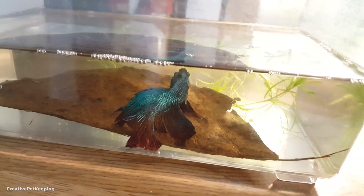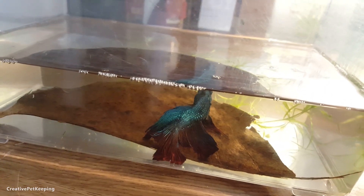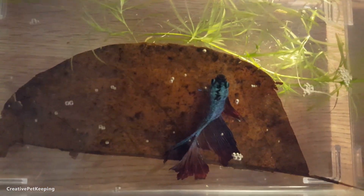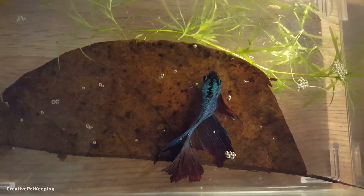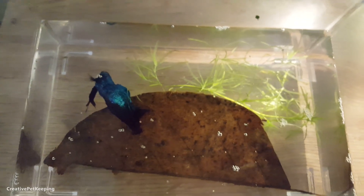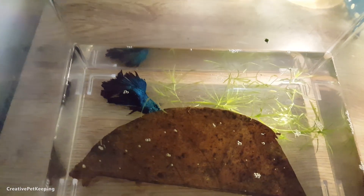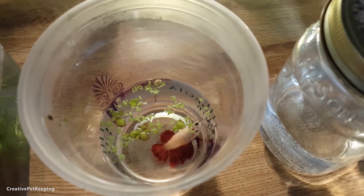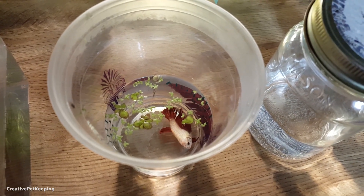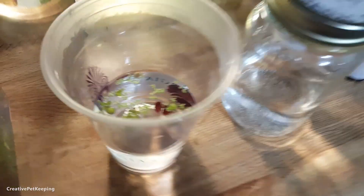When trying to determine whether you should euthanize a fish, take a very close look at them — their gills, their body, their eyes. Are they alert and aware? That's how Mr. Bubbles looks; he does have a protrusion on one side, but that's why I made the choice to let him continue living his life until he shows signs of discomfort, struggling, or pain. In the case of this Cambodian female, it would be best to euthanize her — she just takes a breath and then plops over on her side.